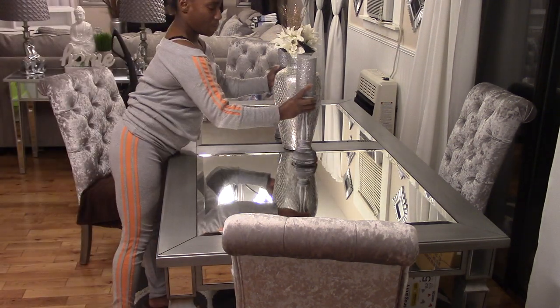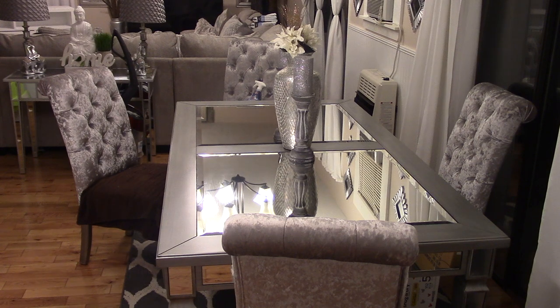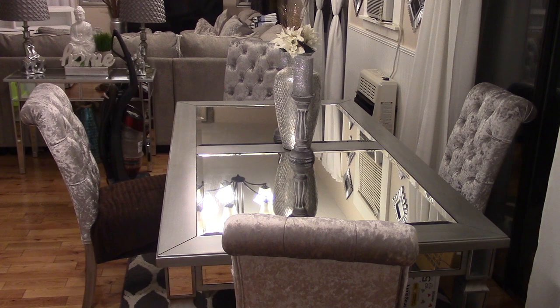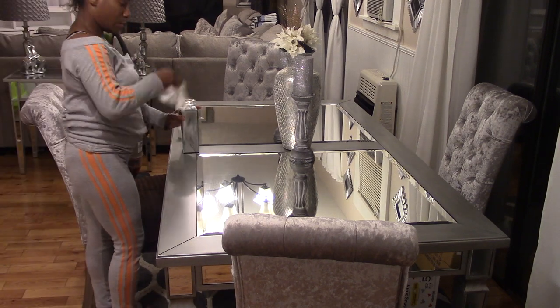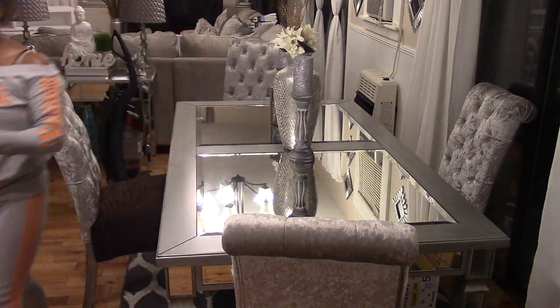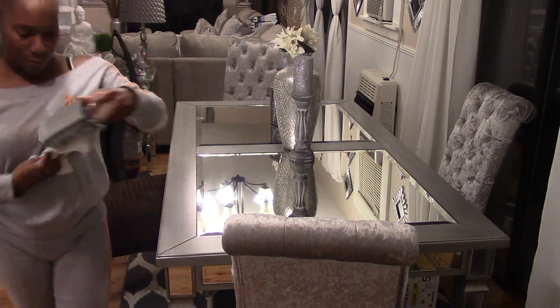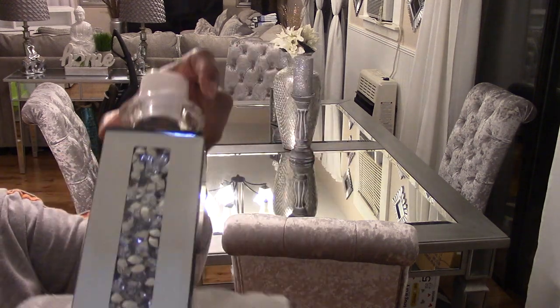And I decided to take that vase away, and I put a pop of color there instead. And I took that vase and I put it under my other mirror table. And I believe you guys will see that in one of the clips here. I'm not sure, but hopefully you will.